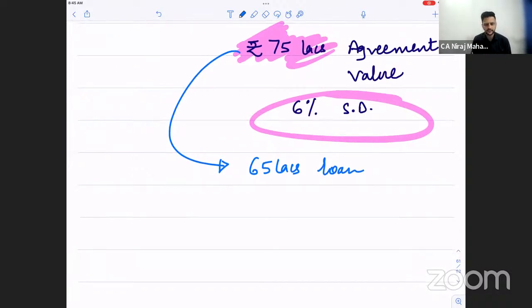Okay. And let us say first year, understand now. First year, bacho, your home loan rate of interest is around 8%. So 65 into 8% is how much? 5.2 lakhs. What is 5.2 lakhs, bacho? It is interest. I am talking only about interest, isn't it, everybody? For the year, obviously. Clear till here? 5.2 lakhs accrued for the year. Okay. Obviously, we're not doing the best or the perfect calculation right now. It is only for our basic understanding.